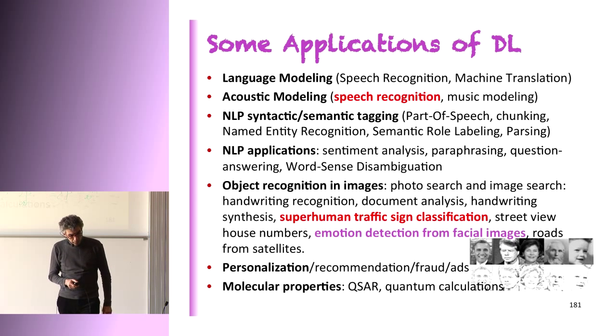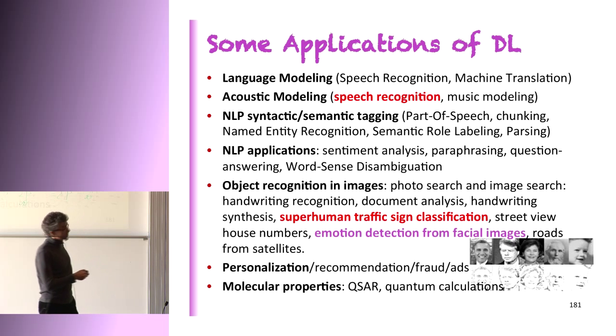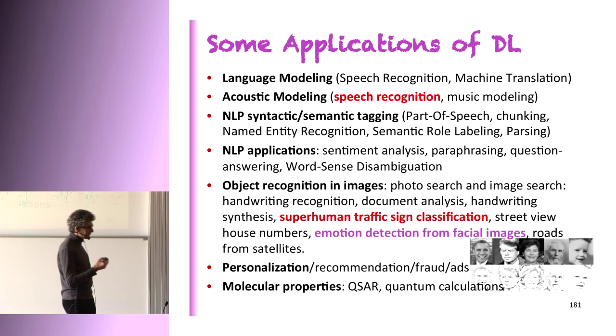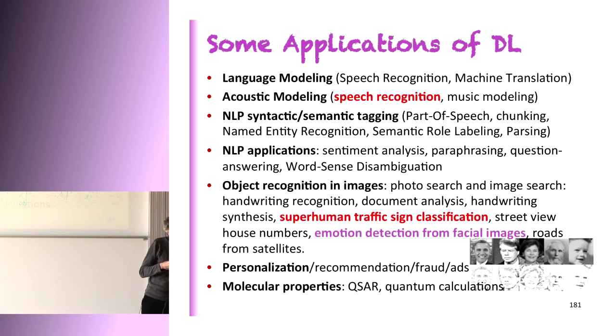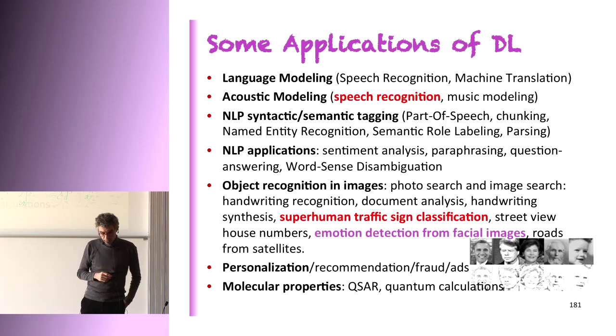Right. So there are other applications that are coming up. So there's a bunch of natural language applications. One of the first ones is language modeling, in other words, predicting the joint probability of sequences of words corresponding to, say, sentences. And that's used as a component in speech recognition and machine translation. Acoustic modeling is the stuff that maps the sounds to phonemes. That's what I was talking about just minutes ago.